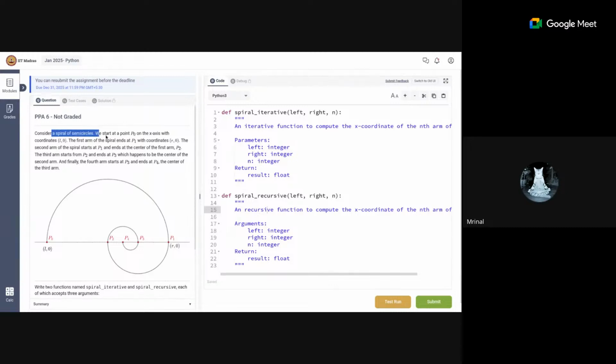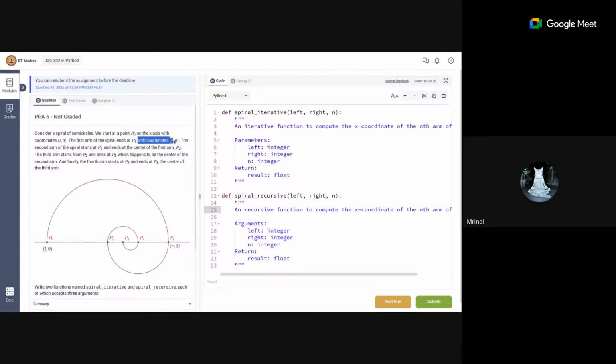Okay. Now we start at a point P0 on the x-axis with coordinates L0. So this is the point P0, L0. The first arm of the spiral ends at P1, which is R0. So basically L0 is left 0, R0 is right 0.